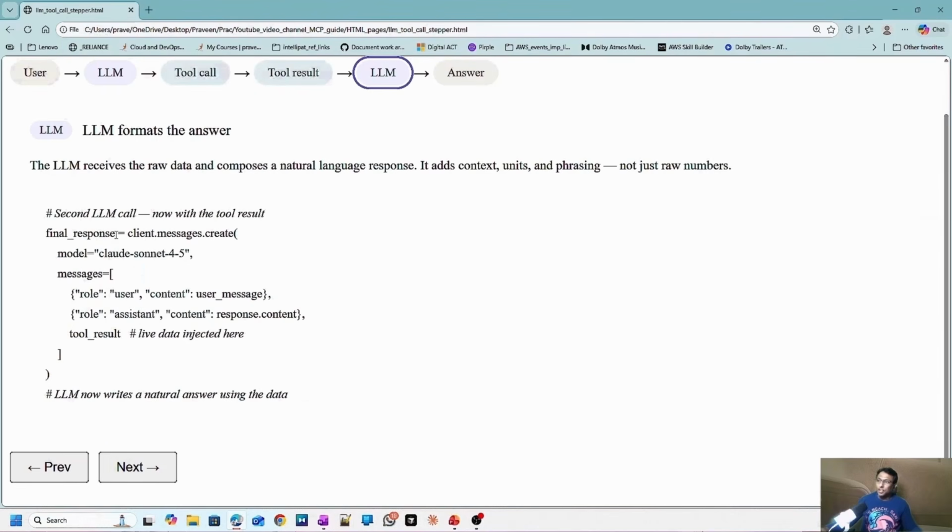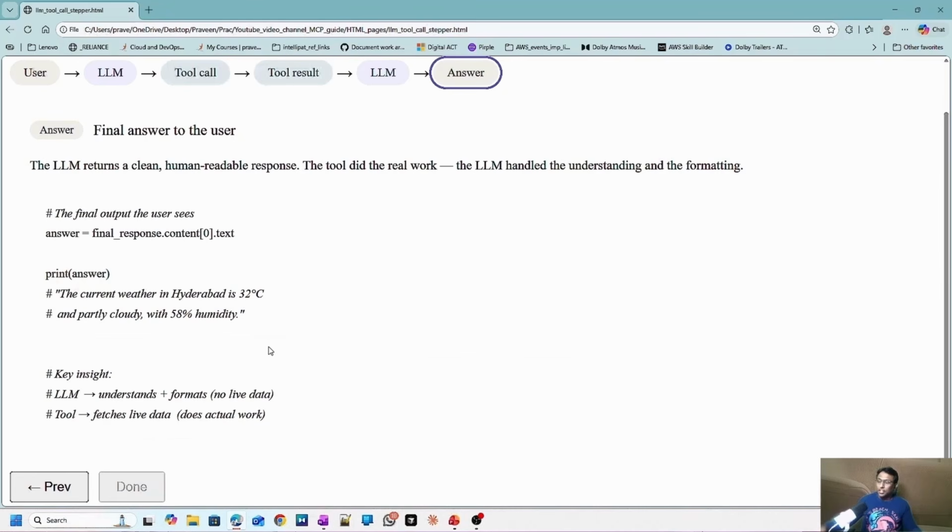The LLM converts it into a natural response, stores the final natural language response, and responds back to the user. One thing we need to note here is that this LLM along with the tool call logic, everything exists inside the application code. That we have to remember here.